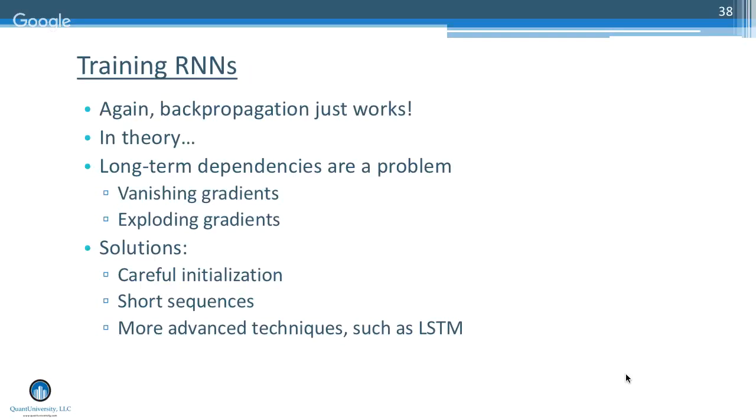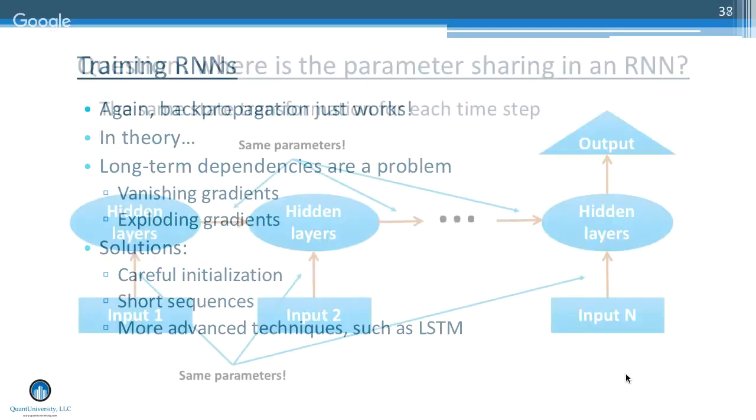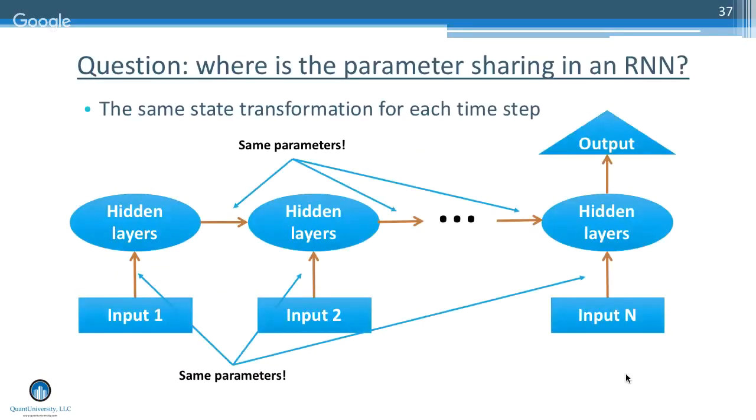In practice, it's hard for long sequences because essentially you can think of this as just one really, really deep neural network. If you have a sequence of 100 inputs, your input number one goes through like 100 different layers before it gets to the output. And so if you try to backpropagate your error, it's sometimes called backpropagation through time, but really it's just backpropagation through a network.